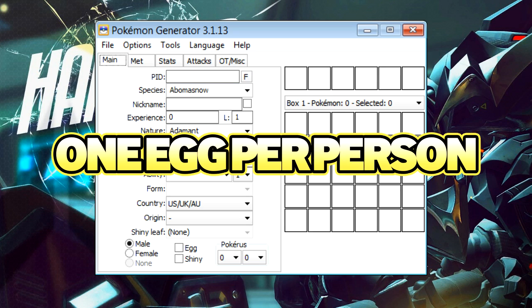Don't send me 20 eggs, because somebody did that last Egglocke, and I'm sitting here like, I verbally said 1 egg, and it was on the screen. So why did you send me 20? I don't understand. I only chose 1 of those eggs, and I downloaded that and left the other 19 just sitting there, because I was not about to use 20 eggs from 1 person when I said 1 egg per person. So 1 egg per person. If for whatever reason you send me 2 eggs, I'm only gonna be picking 1 of those eggs, and I'm gonna use it. All right. So 1 egg per person.